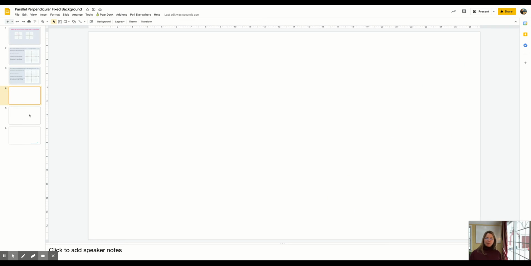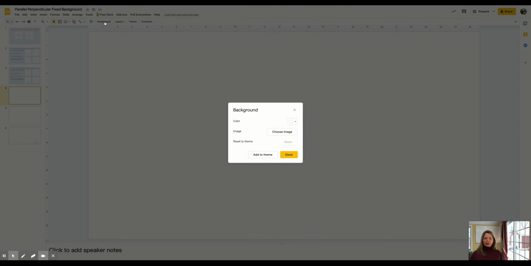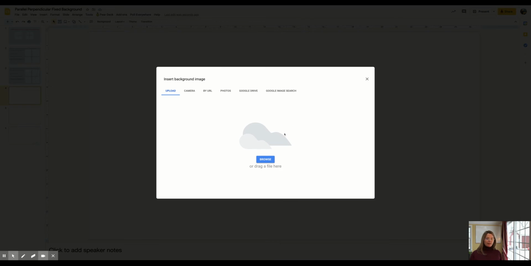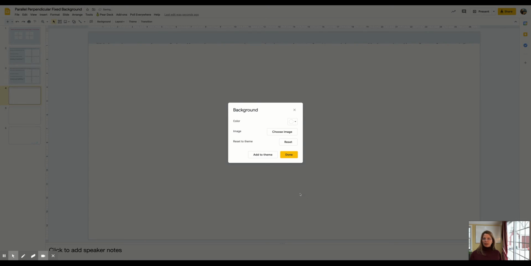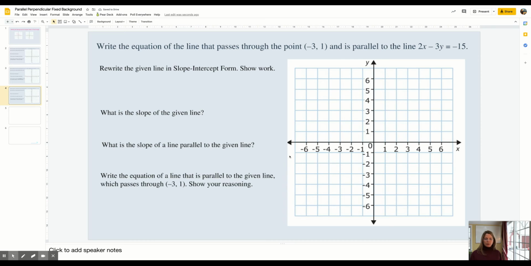Now you'll notice I have a couple of blank slides here. I go to my first blank slide and change the background by choosing the first picture that was downloaded. It goes to the downloads area of my computer, and I select the one that I downloaded first. Give it a second to appear on the Google Slide deck, and then you can hit done. Now you see that this is a fixed image that cannot be manipulated.